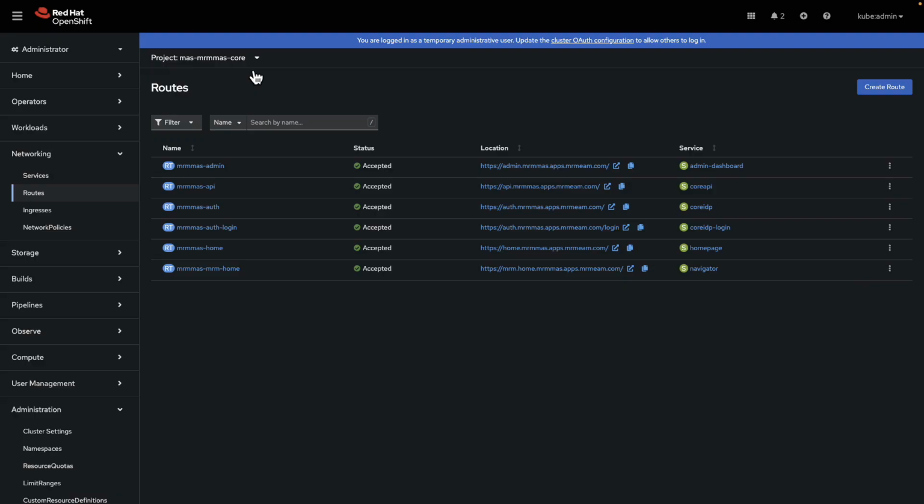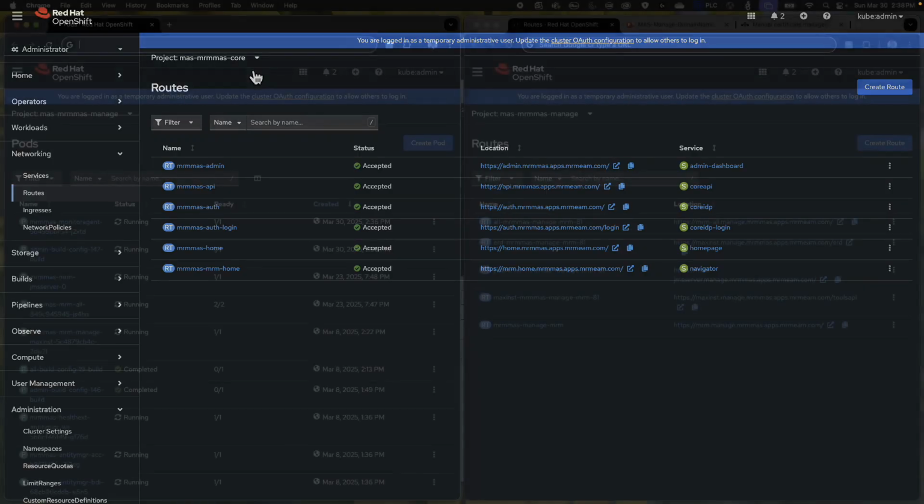The pods in WebSphere Liberty that are running behind the scenes require that hostname change, and therefore it requires a restart. We're going to speed through this quickly, just so you can see how the routes get updated and how MAS Manage will also be stopped and redeployed.